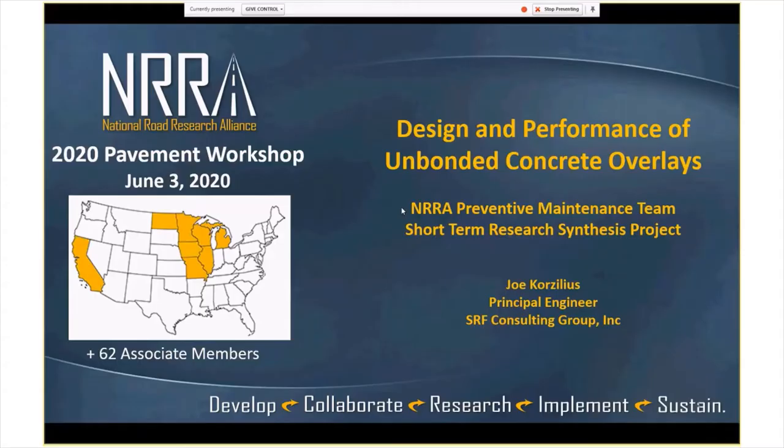Anyways, this is for the design and performance of unbonded concrete overlays. It was a synthesis project, so it's short term. It's intended to be a short term collection of data, and then kind of put that together in a summary format.